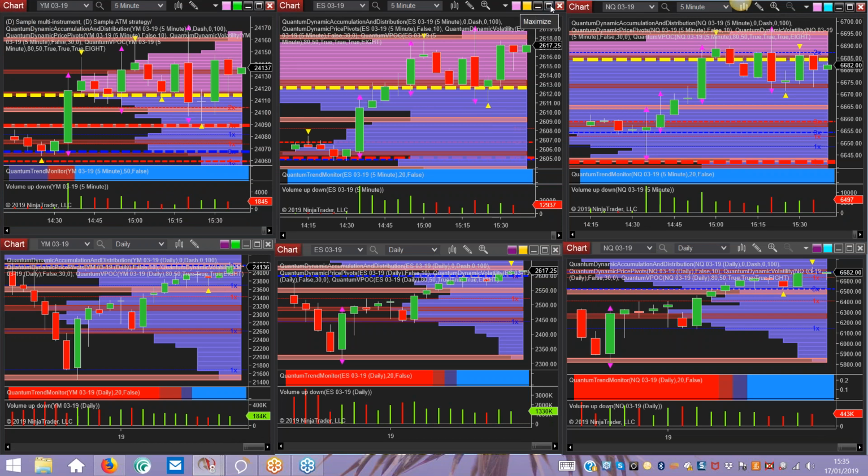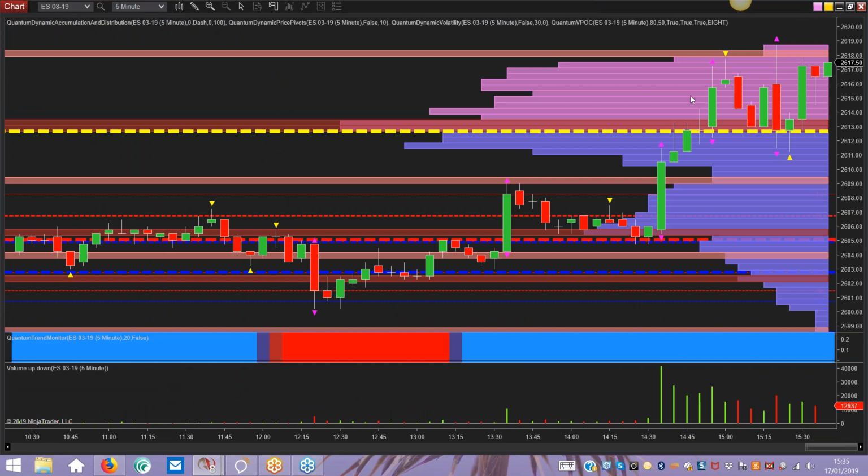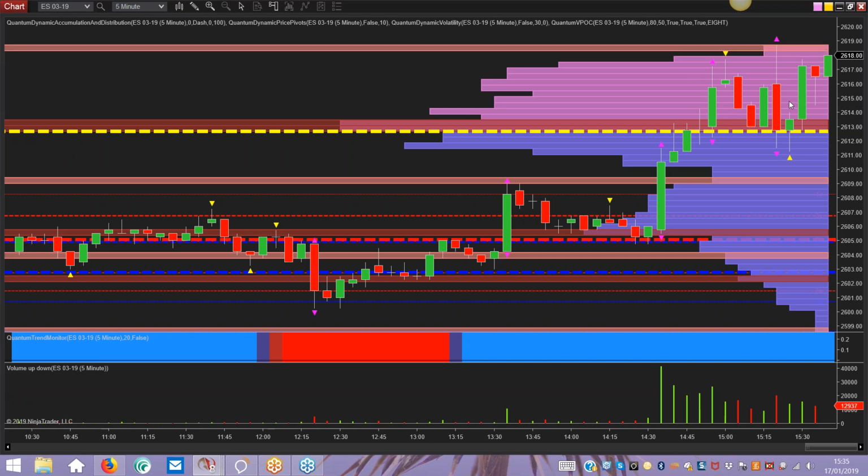Similar sort of pattern on the ES, pretty much the same. And again, as I said, you get this sense that the market wants to rally, but there isn't enough fuel yet to drive it. You get the feeling that it wants to break away and perhaps move higher, but it's just not delivering right now. The only thing I would say is on that last candle there, which was a down candle, very light volume. So there's not a huge amount of selling pressure right now. But again, we're trading around the volume point of control.